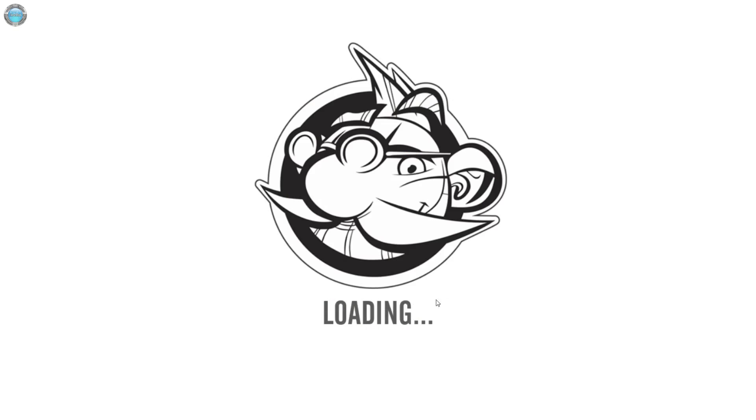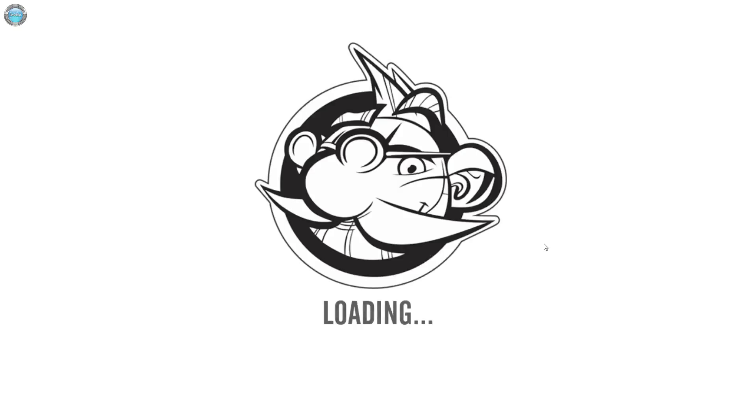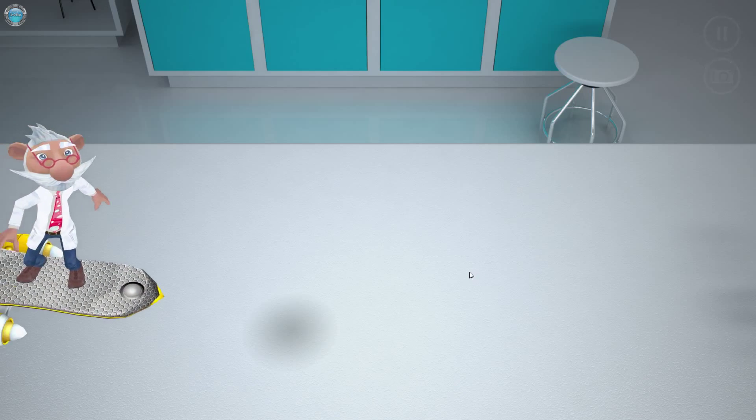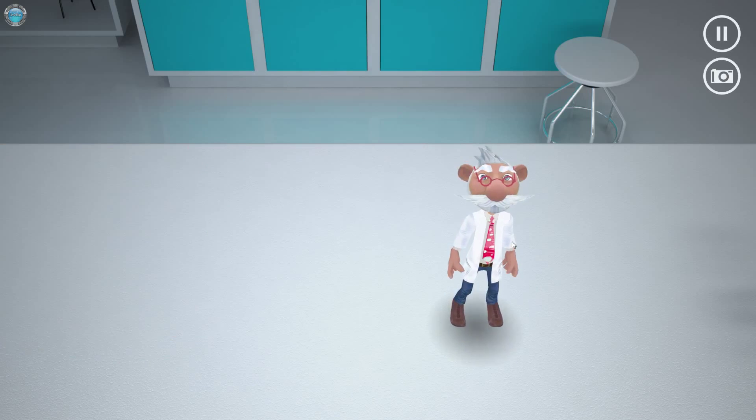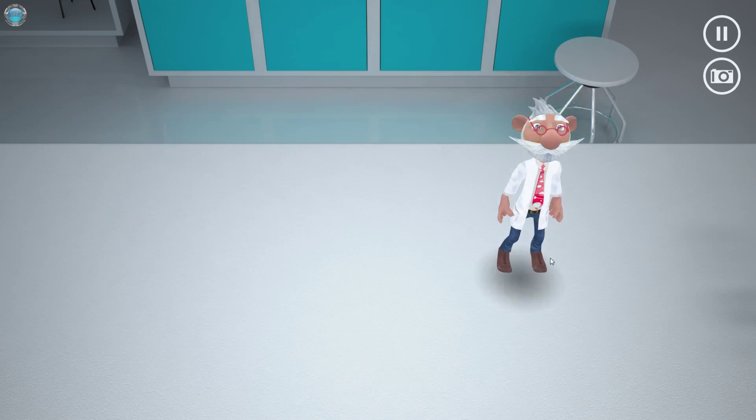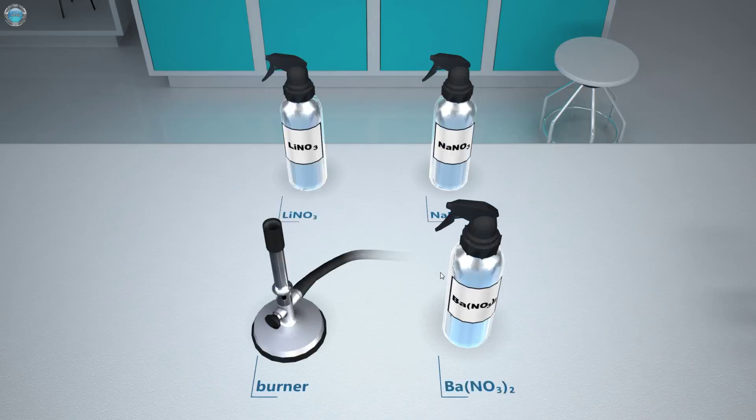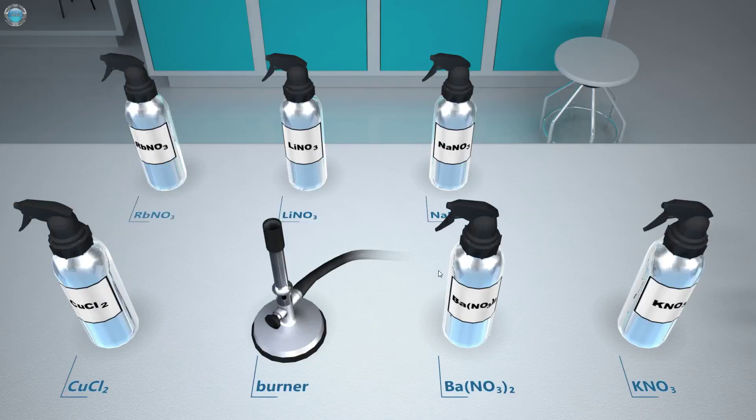Cool. Well let's do one more. We made a mistake here. Professor's hand in fire. Powerful flames yeah let's go with that. Where is he? Welcome. Did you know that chemistry is full of colors? Yep many salts color the flames of a burner. During this series of experiments you can take a closer look at colorful chemistry. In this experiment we will need a burner and salts in alcoholic solution: sodium nitrate, barium nitrate, lithium nitrate, copper 2 chloride, potassium nitrate and rubidium nitrate. There's no time to waste. Grab the first salt and check what flame colors it gives.